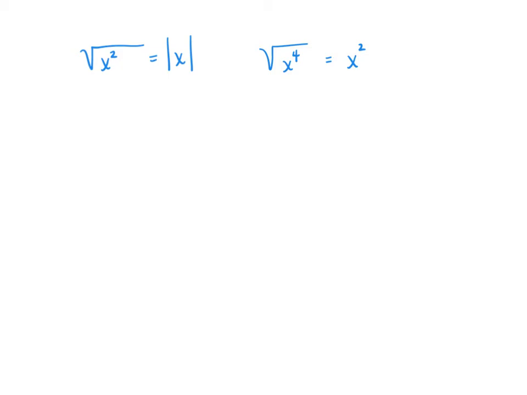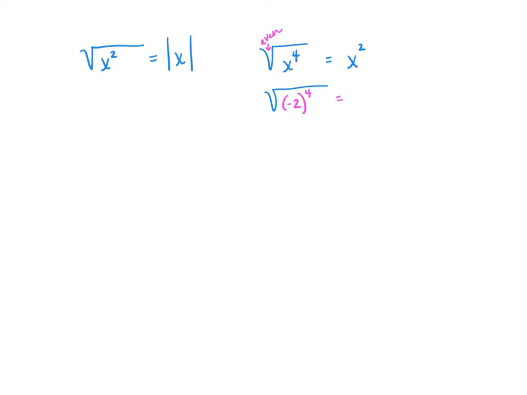Well, this is an even root. I do want to point this out. This is even because there's an understood 2. Let's still plug in numbers. We know that positives aren't going to matter, right? Because positives are going to give us a positive. We know that 0 to the 4th, if I were to take the square root of that, I'm going to get 0. But the issue is our negatives. So let's plug in negative 2 to the 4th.